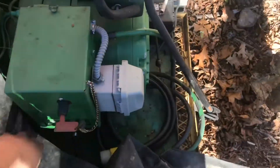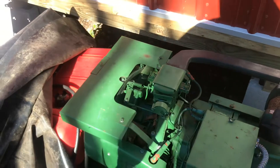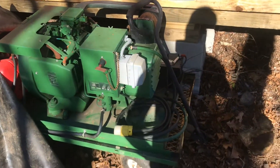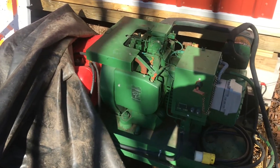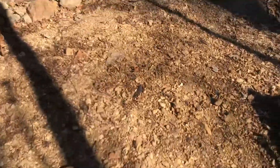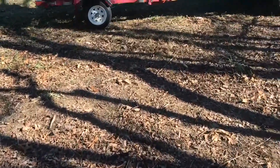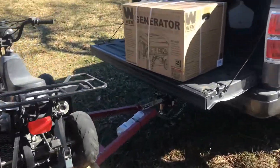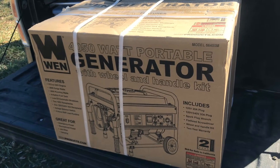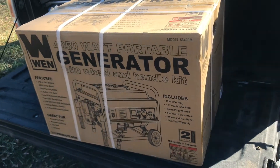A week later, we're back. We went to Menards to get more insulation and ended up buying a generator. The one I had was given to me by a friend — it's out of an RV — but I have a hard time keeping it running; it's not very reliable and I don't have the tools down here to constantly fix it. So it's going to go home as our home backup. We went to Menards for insulation and it ended up being a Black Friday sale.